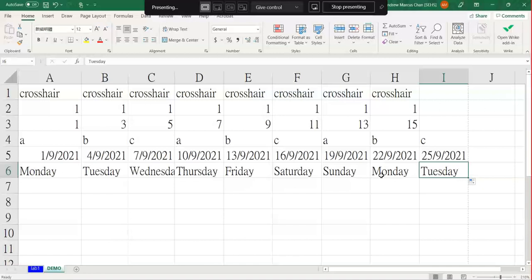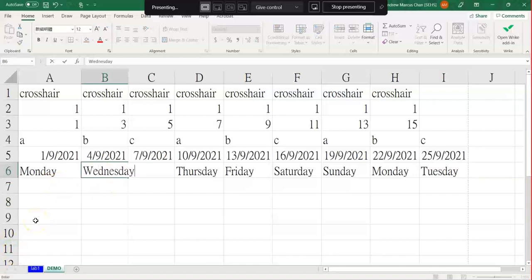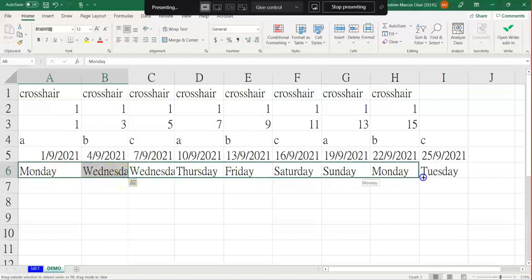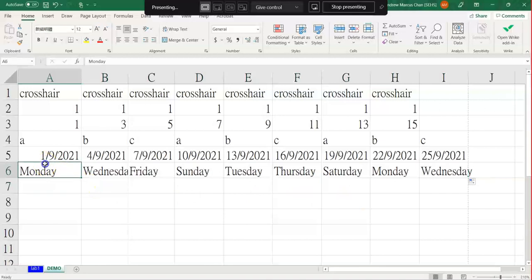Can I teach that cycle? Yes, of course. We can say Monday and then I jump to Wednesday. Okay, let's do it that way. And then I let Excel focus on these two boxes only, from Monday to Wednesday, like that. Monday, Wednesday. And then I go to the bottom right corner, and then I extend it. See what happens. It's Monday, Wednesday, and then jump one day to Friday, Sunday, and then Tuesday, Thursday, Saturday, and then Monday, Wednesday again. So cyclical, every 1 day jump.